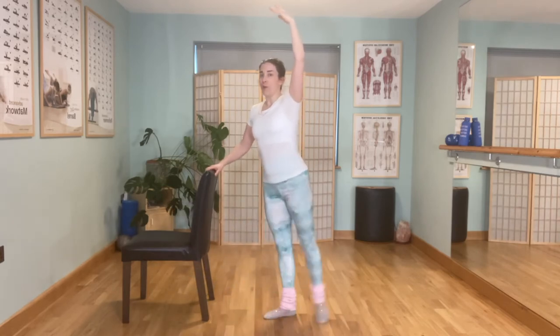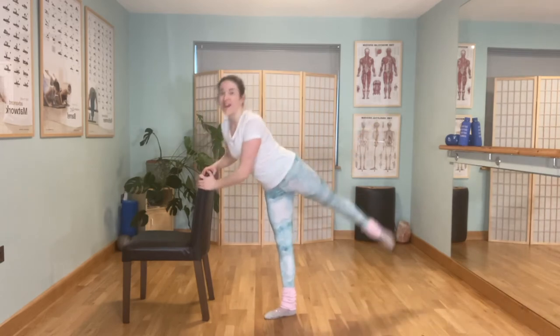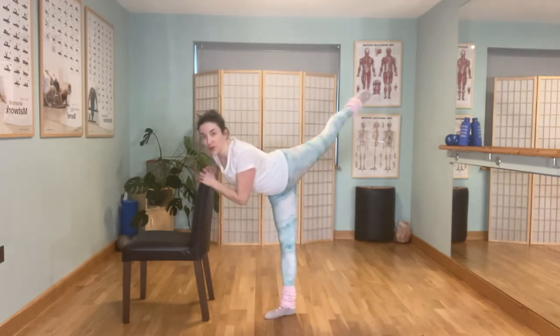Here's your chance to go long leg. Any low back pain, go for that bent leg again. Pressing through the balls of the foot, through the ball of the foot. If you want to find the height, tip forwards with the body.